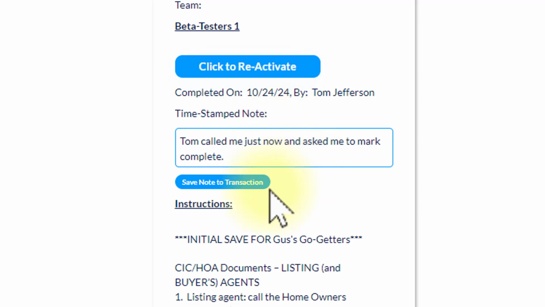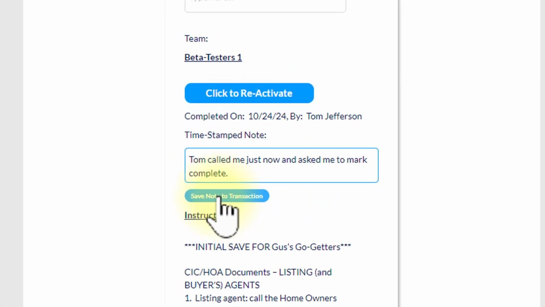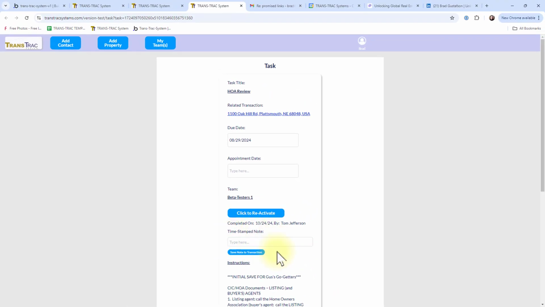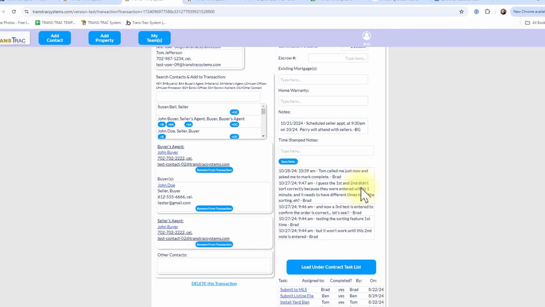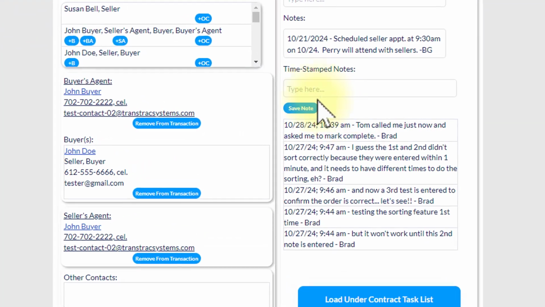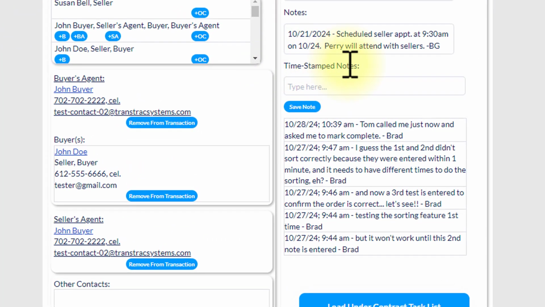Now what will happen is when I click the save note to transaction, it disappears from here, but when I go to the transaction, you will see that there's a new field, timestamp notes, and at 10:39 a.m., which is what it is right now, the note was added and the time and date were automatically inserted, and the fact that I wrote the note shows up on there as well.